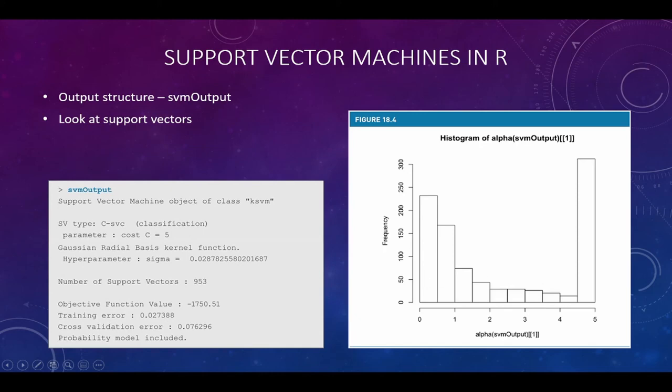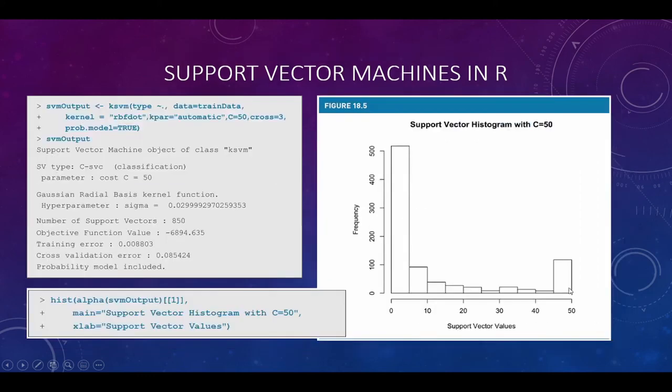So let's change that C that we had from a 5 to a 50. And let's look at another histogram of the support vectors and see how that affects our data. Here we go. We've changed C to equal 50. Our sigma is still at 3%. That's still good, right? The number of cases where the support vector is at the maxed out value is down to about 100. Here's my maxed out, right?